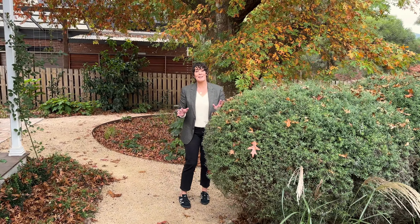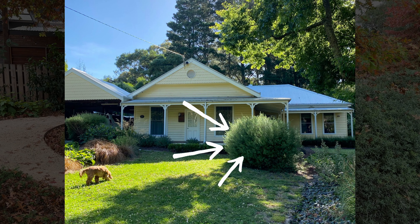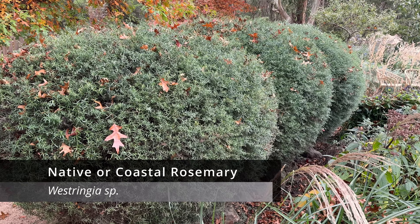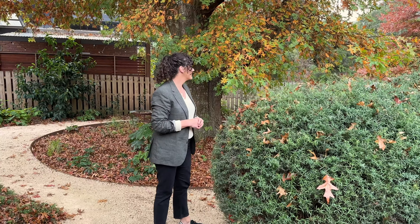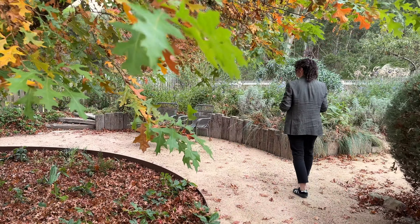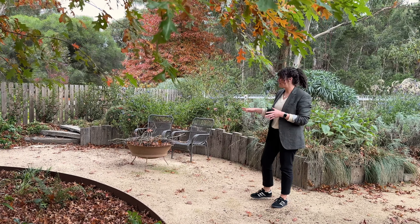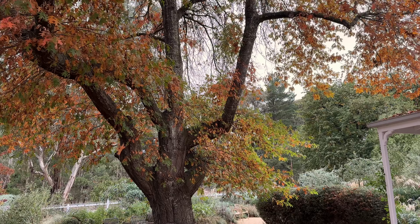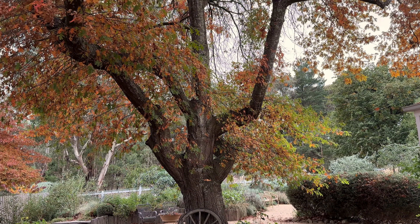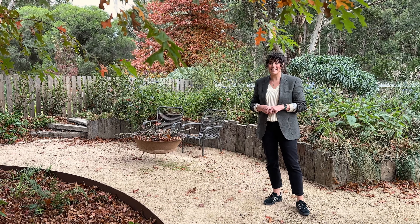There's not a lot of plants that were kept from the original garden. These taller westringias were, and they've been neatly clipped into mounds or clouds to give them a bit of a personality. There's another sunken space, this time with a fire pit that is completely underneath this big old oak, which is at least 100 years old, and really adds personality, atmosphere and age to this new garden space.